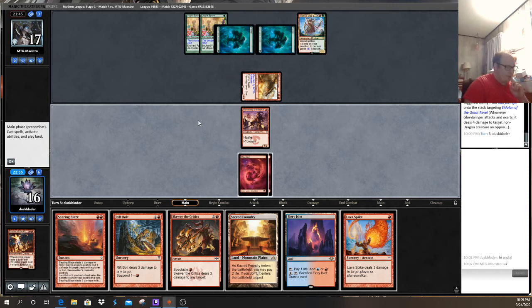How much damage can we do this turn? Can I kill them over 2 turns? So suspend this, cast this next turn. Suspend this, cast this, cast this. So that's 4, 8.